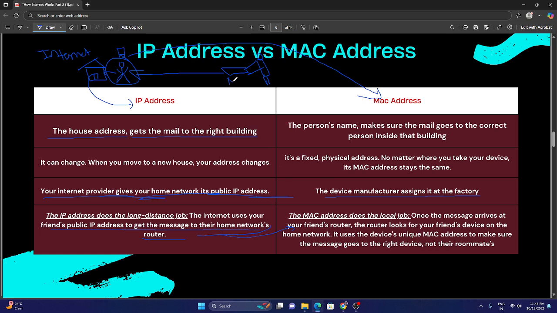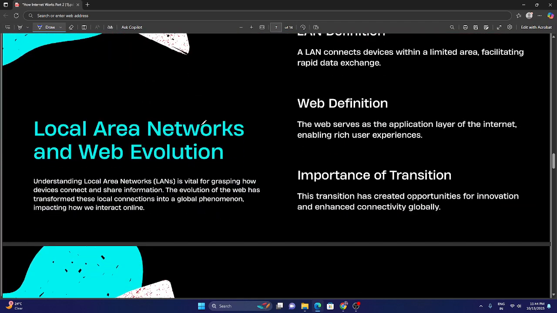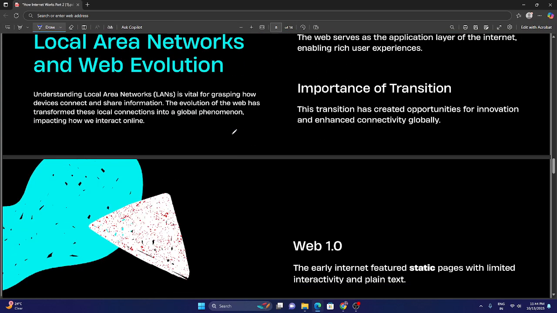Through the person's name, this particular postman is going to ask. There are so many different homes there, okay, but this postman is going to ask if Ashish is here or not. The real Ashish came, and this parcel is sent to the particular person, right? So that's the thing. This is the local area network which I am talking about.